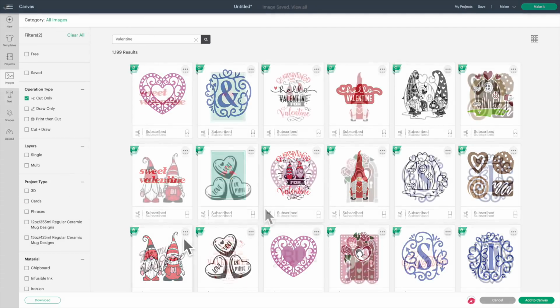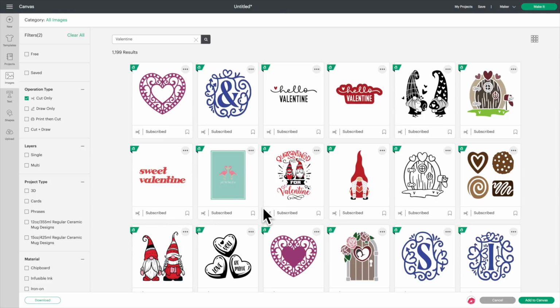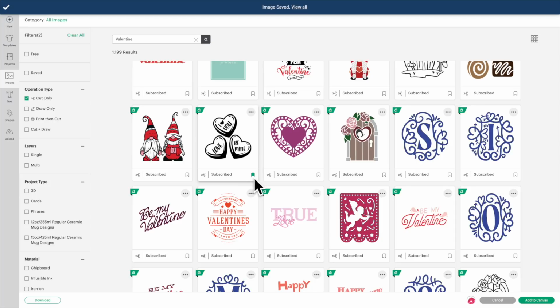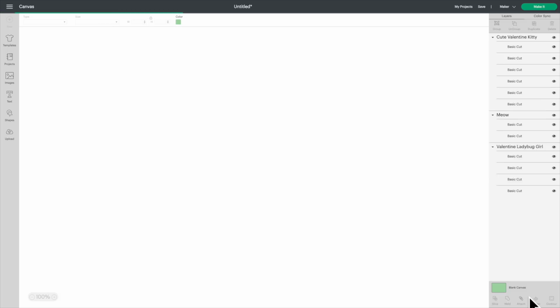Isn't that cool? Now, where does that feature come in handy? Let's say you just got some free time and you're wanting to look through images and you're scrolling around and you see one like this and you go, I think I would use one of these images. Let me bookmark it. So you click bookmark and now this is saved in your saved images, which you now know how to find. All right, let's add these lips to the canvas. Not that I need them.